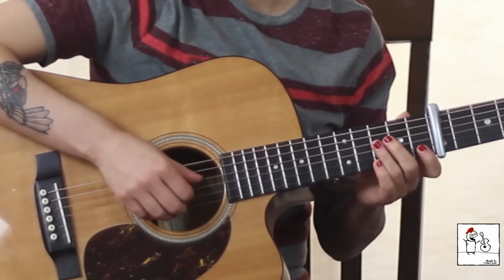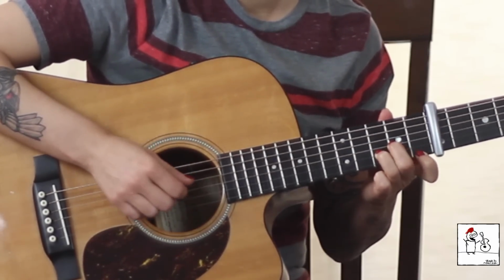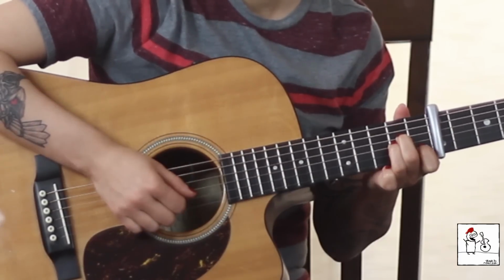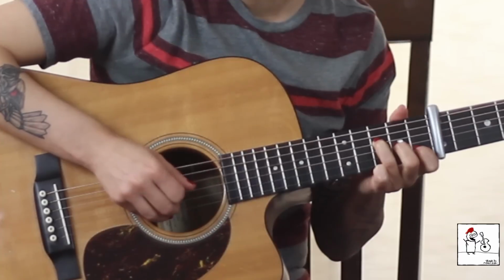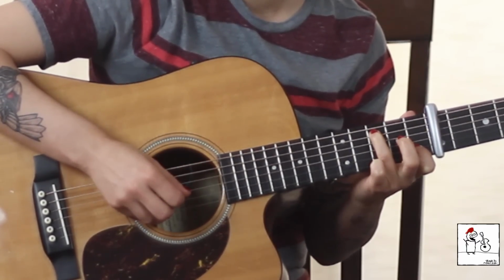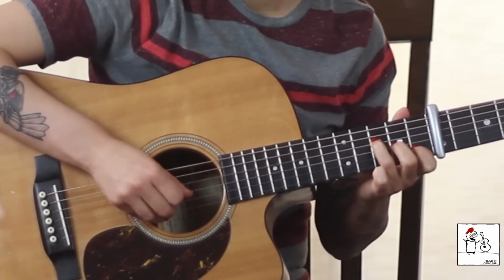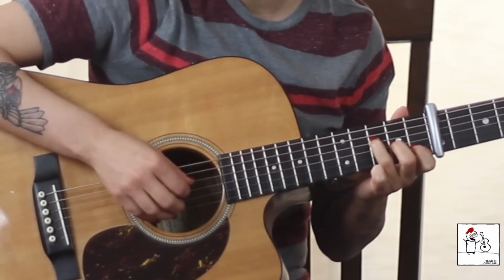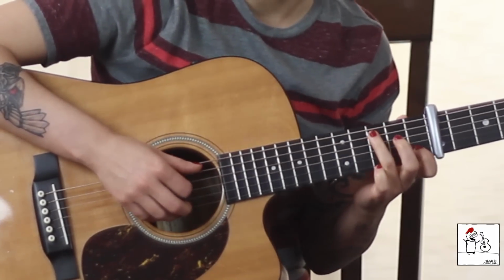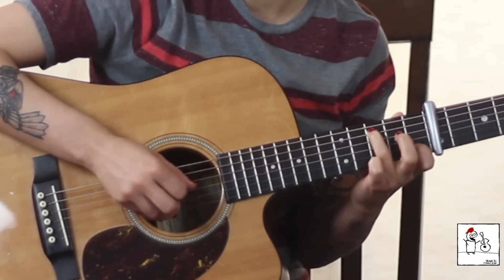So now the 3rd measure of the intro, we're going back to our D minor, same thing, A minor, F, so that is, we're playing our 4th string and 3rd string, and then 4th string, and then 1st string, and then pull off to open, grab your C chord, play 5th string and 1st string.